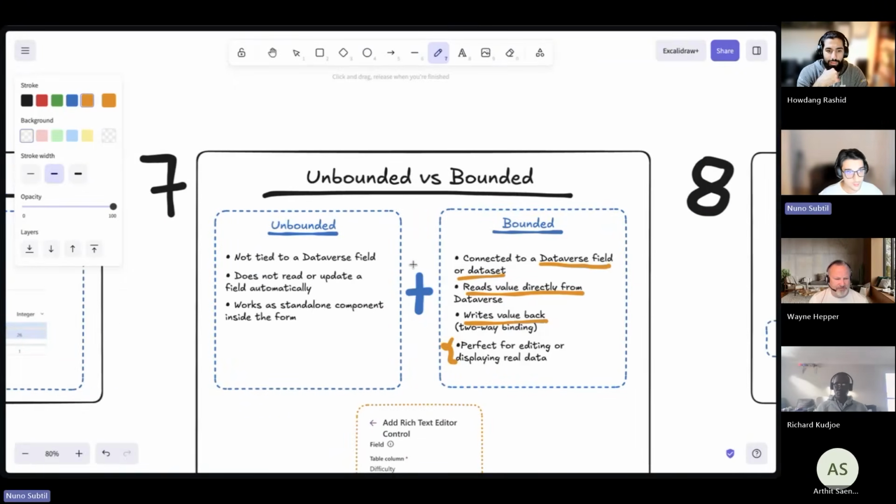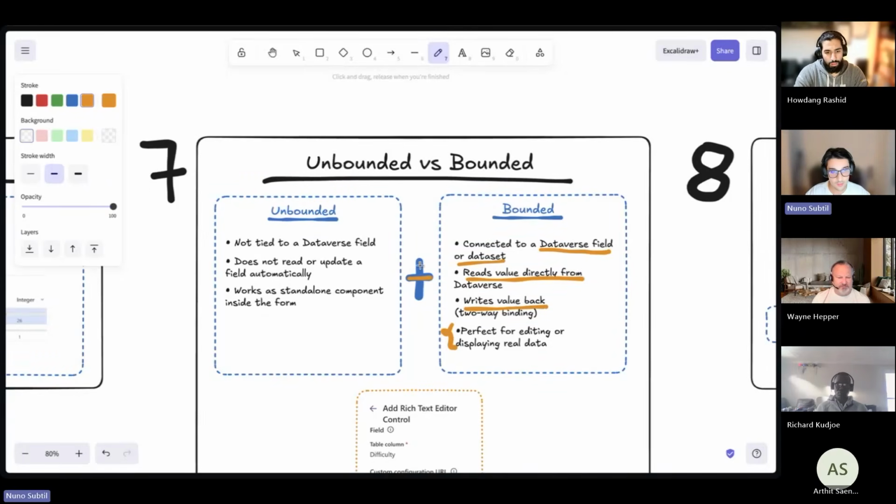And then we have unbound properties. This is just my opinion, but if you're doing unbound properties, you could, in theory, just go with web resources, because if you don't need to be bound or grabbing information directly from any field, there's really no reason why you should be limiting yourself or using PCFs, right? But you can have combinations, and that's why we have a plus here.